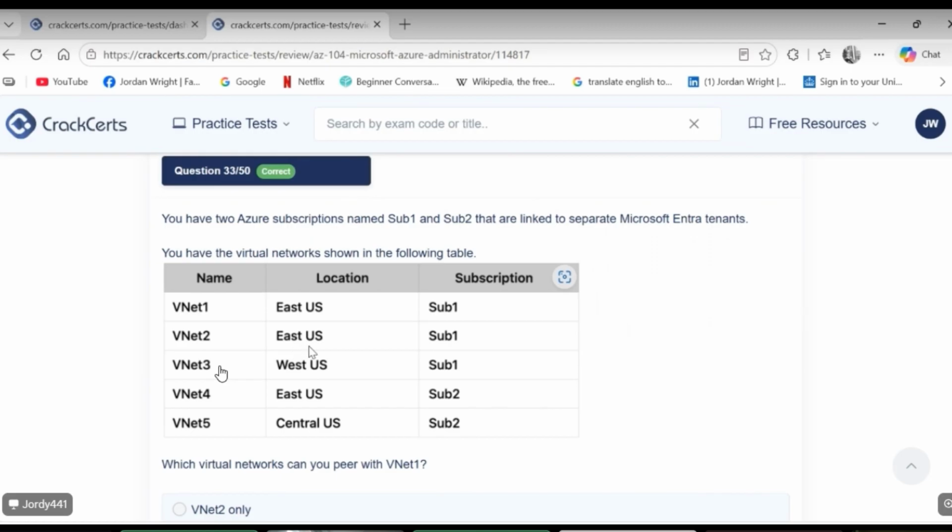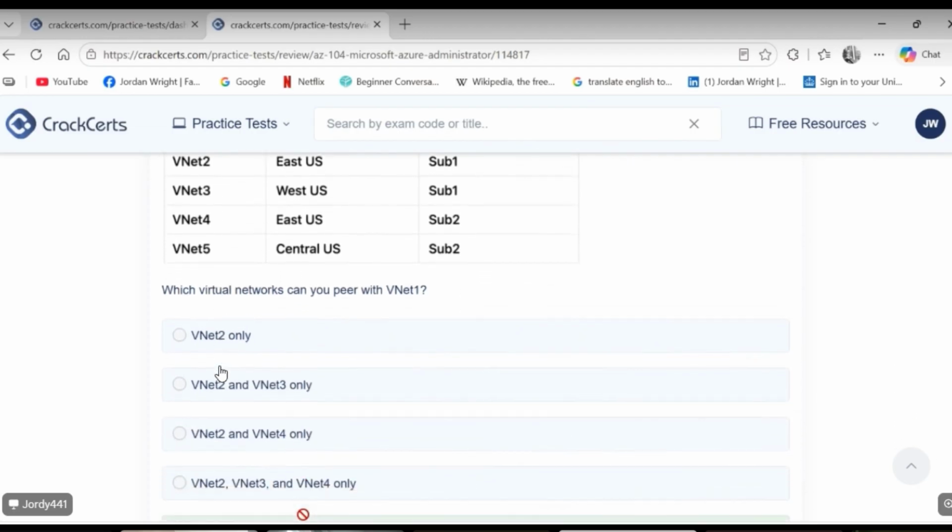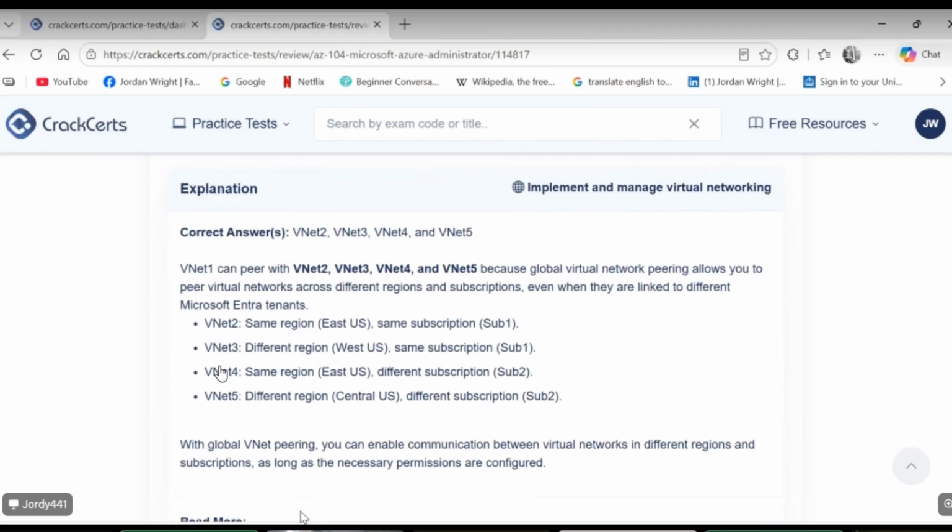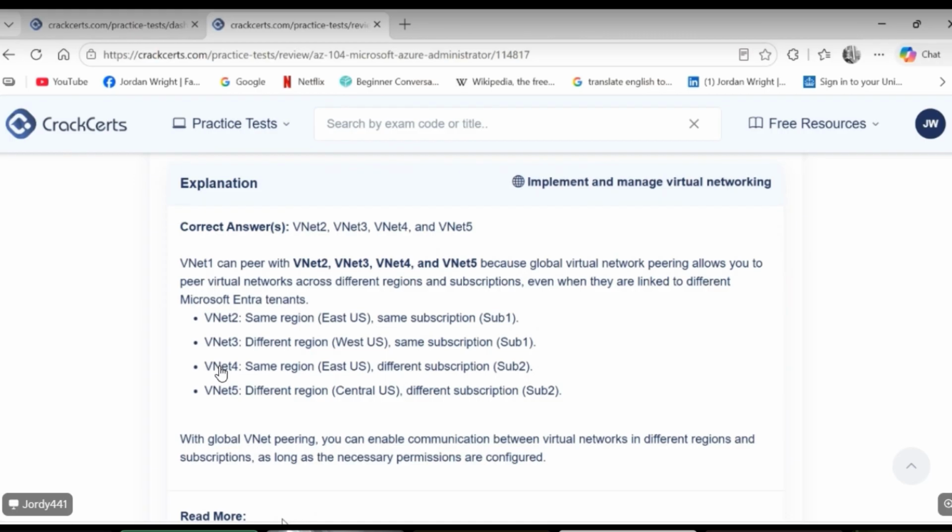You can pair all of these. That's crazy, because I thought you couldn't. Don't worry if it's in a different region. The only reason I thought it was 2 and 3 is because they were in the same sub, but apparently it's all of them. It doesn't matter about the regions.